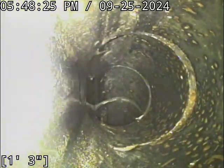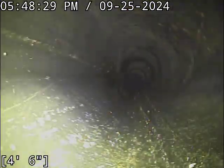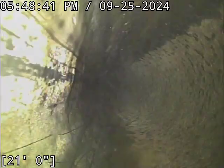And I ran backwards last time I was out here too. I'm gonna run this as far back as I can. Where my camera hung up last time was right when we get back near the bathroom at the base of the basement stairs. It's kind of an awkward access point, combined with some turns in the line that hinder your ability to get all the way in the very back end of the line.